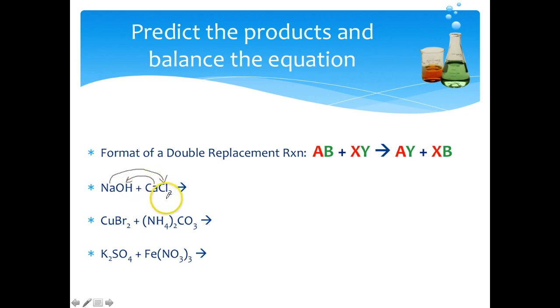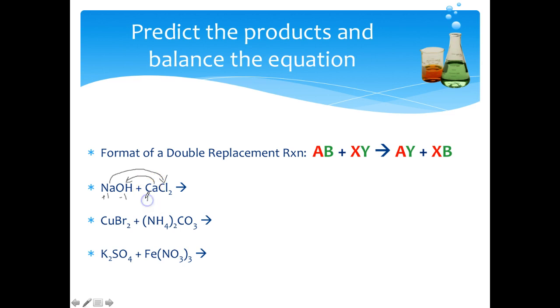Now, whenever we're making compounds, we always must follow the rule of zero. Never forget the rule of zero when you're putting things together to get their formula. Pull out your periodic table to help you remember. Sodium has a +1 charge. Hydroxide has a -1 charge. There's one of each. That follows the rule of zero. Just a review for you.